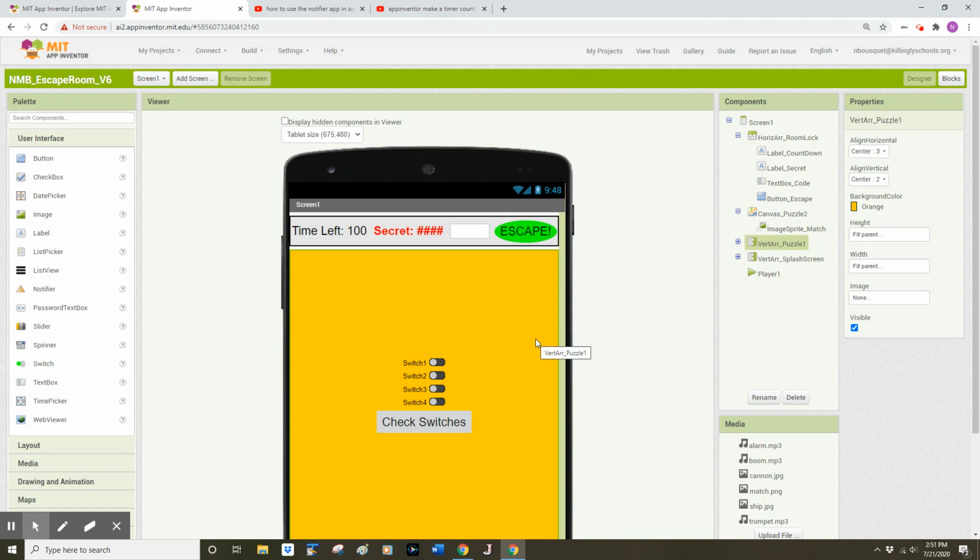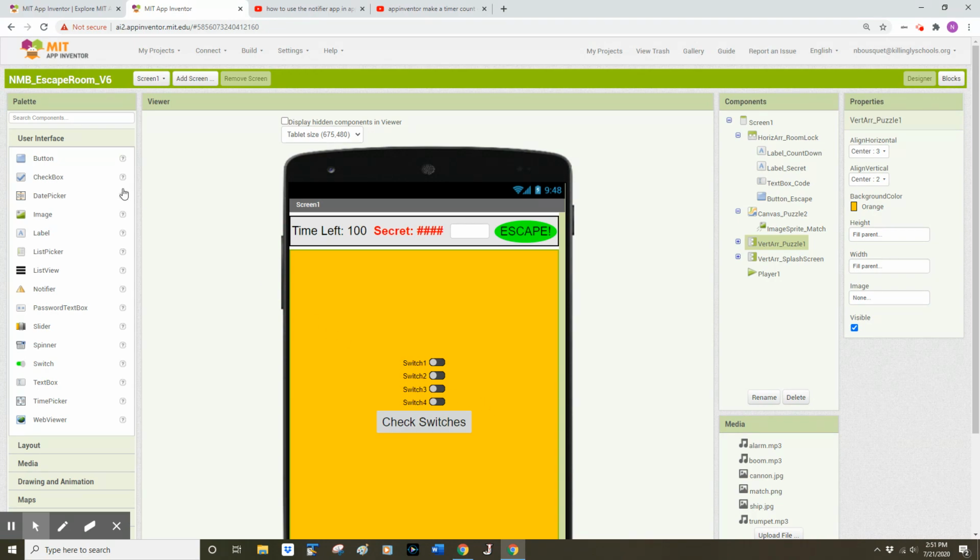So one idea for an enhancement is to provide the user with some feedback when they are attempting to use the switches to unlock Puzzle 1. If you played with your app, you probably noticed that as you try different combinations and click the Check Switches button, you only get positive feedback and you never get any negative feedback, or it appears the app is frozen and nothing happens when you press the button.